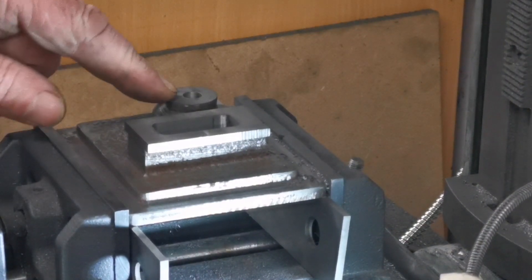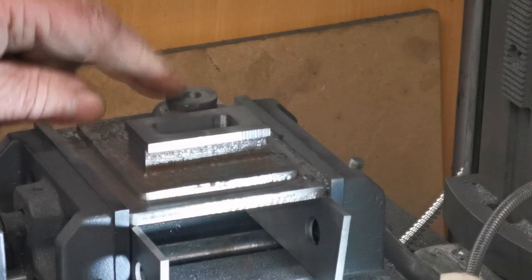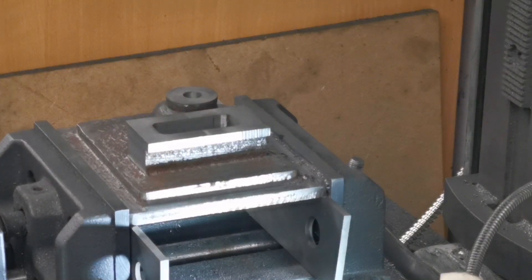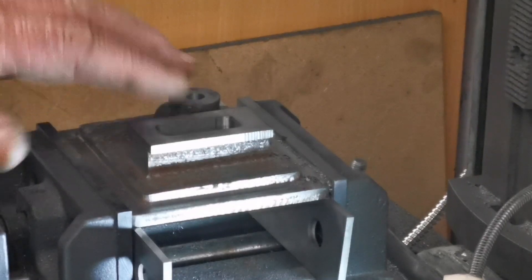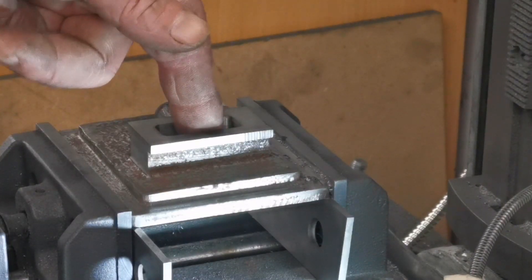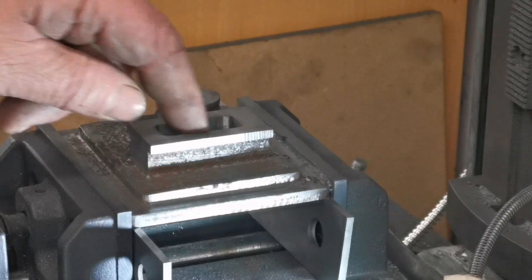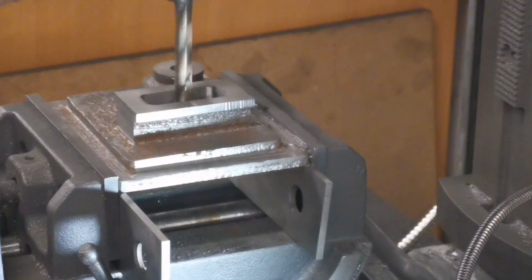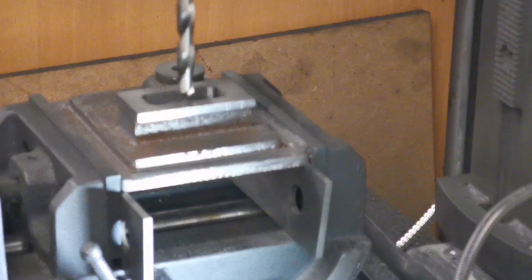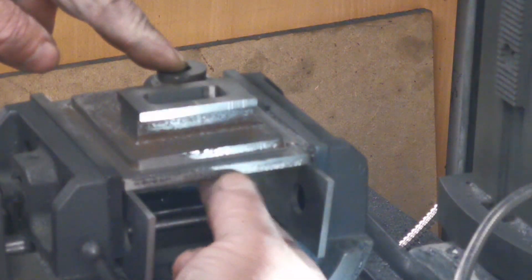I've opened that hole up to five sixteenths down to depth. Now I've got to open it up to just over five eighths of an inch. I'll see if I've got an end mill for that. I've got an end mill and a long drill - I'll remount that on the milling machine later. What I'll do now is move it over and put my hole in the middle of that one. Overall from that face it's the same depth as that one - seven eighths of an inch - so we're not coming through there. That's those two middle holes drilled down to depth so we don't come out the bottom.